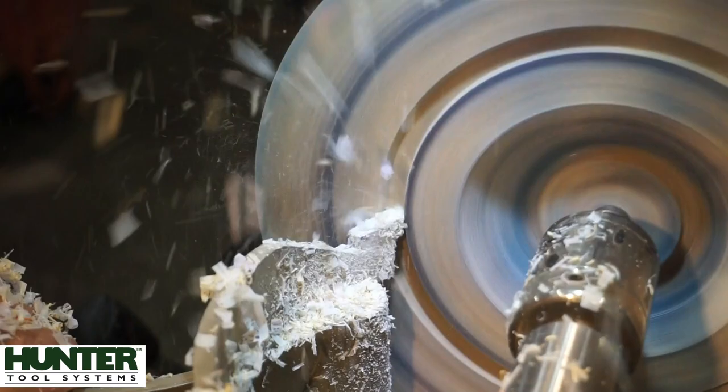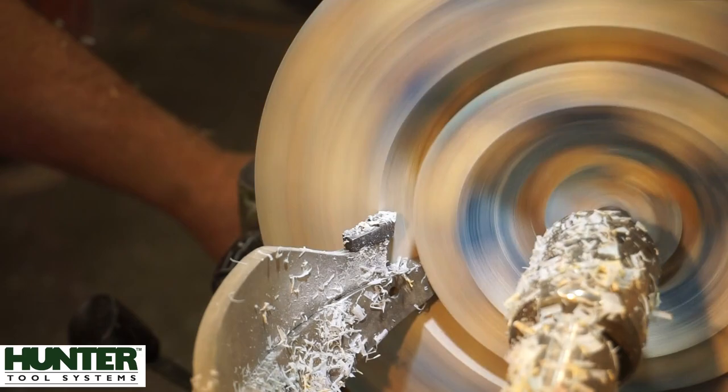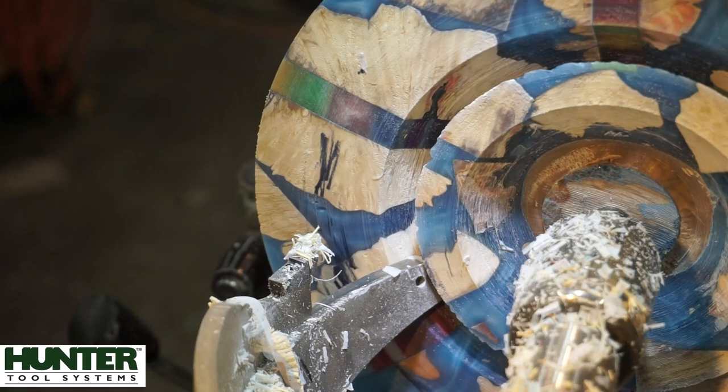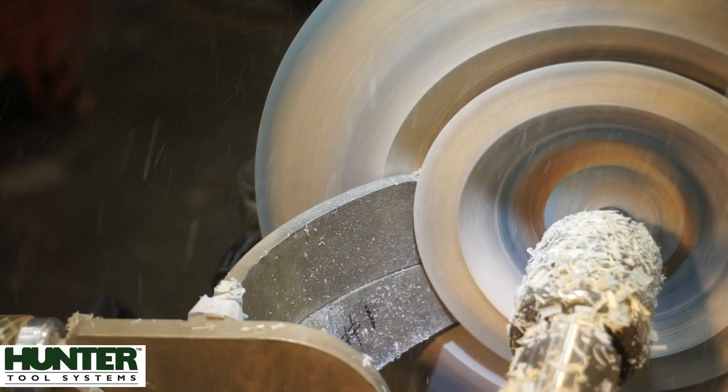Whenever you're doing coring, tailstock support is crucial. So if you have the ability to use it, make sure you use it. Like I said, with the number one cutter, there was no way I was able to use any tailstock support in this piece. And I don't know if that would have made a difference. That resin was just really, really slippery and the jaws couldn't grab it correctly. And you know, you're gonna have days like this. Some days you're the hammer, some days you're the anvil.